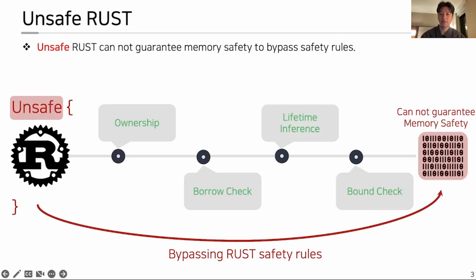Unfortunately, these safety rules are too strict, which makes implementing certain features challenging, such as doubly linked lists. To address such implementation challenges, Rust additionally provides unsafe Rust, where strict safety rules are not applied. You can use unsafe Rust by adding the unsafe keyword in source code, and within unsafe code, you can perform low-level operations that omit Rust's strict checks.